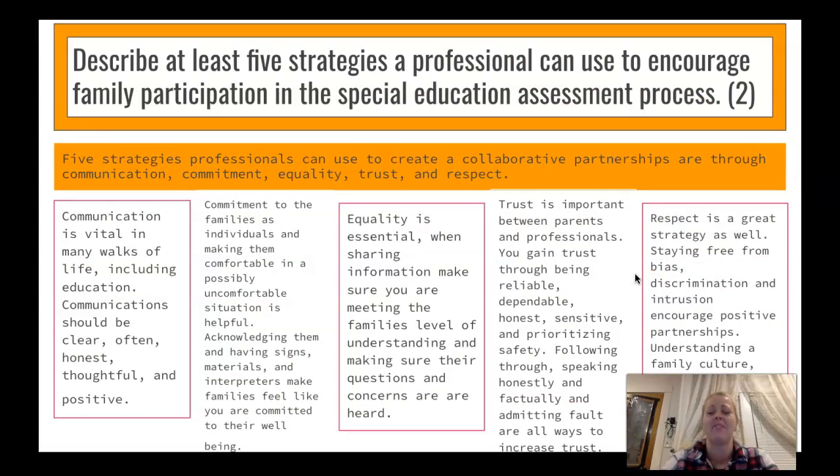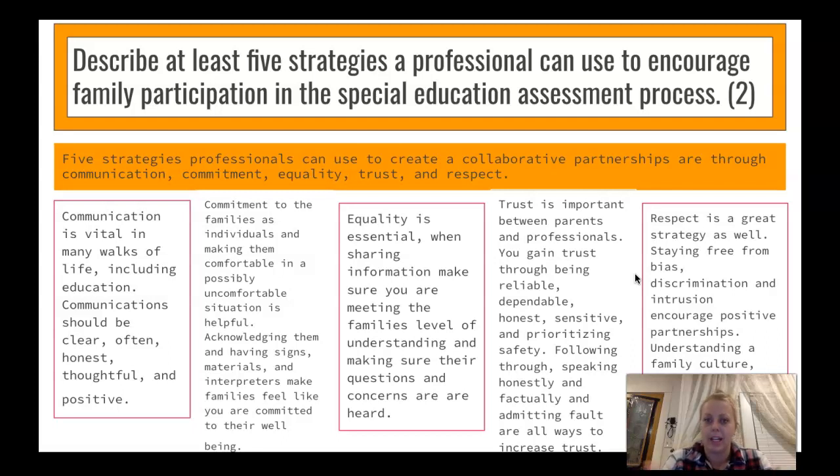Five strategies a professional can use to encourage family participation in the special education process. Parent participation for every student is important, but especially with special education students, because it's necessary that they agree to what is happening to their child and that they understand what's happening, and the parent knows the child the best in most cases, so they can have a lot of positive insight into the best way to move forward with their child.